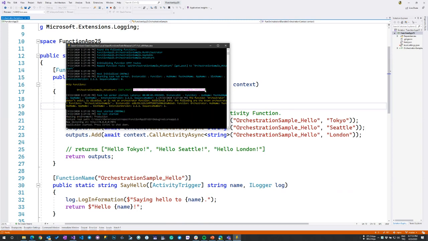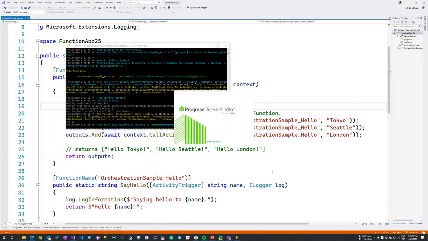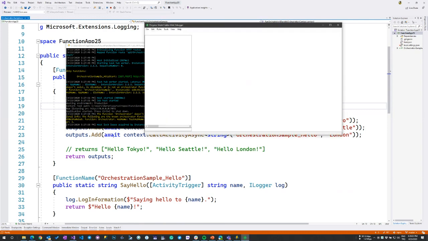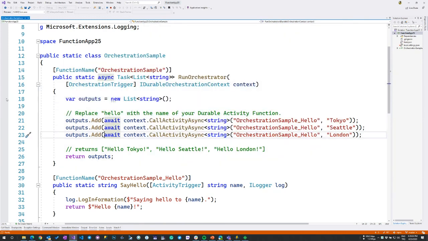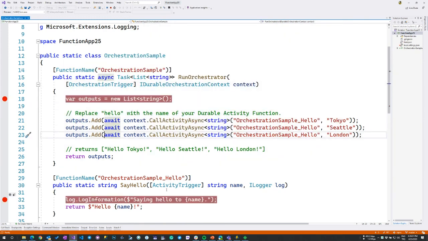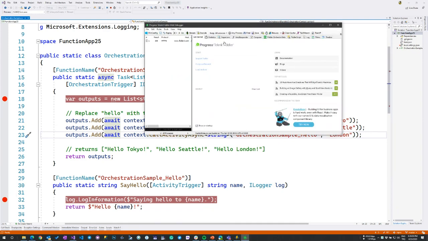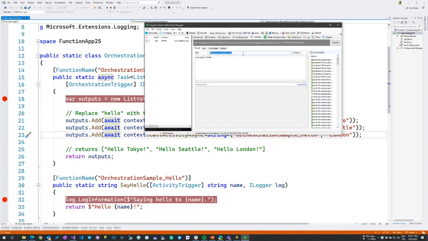Okay, I guess I got that. There we go. So let me open Fiddler and send a request. And when we do that, let me put a breakpoint here and a breakpoint for the activity trigger as well.